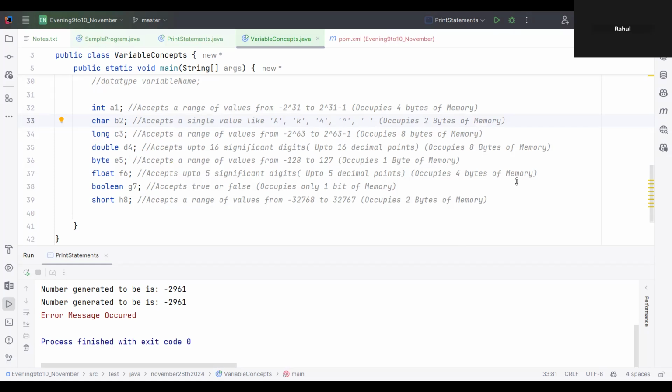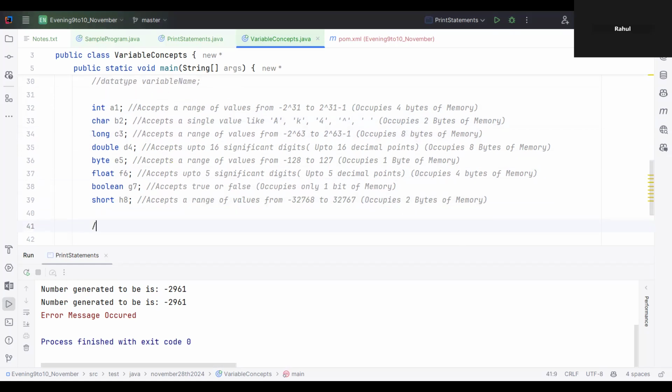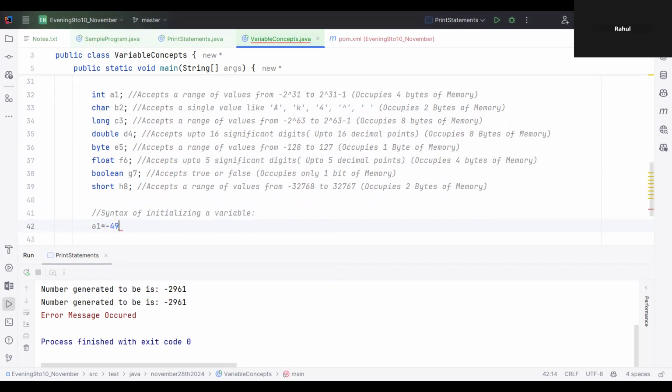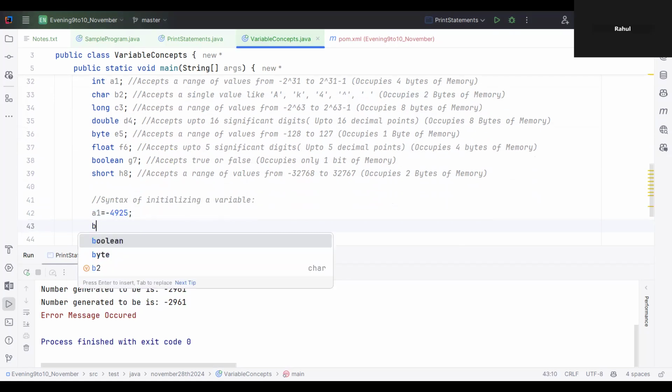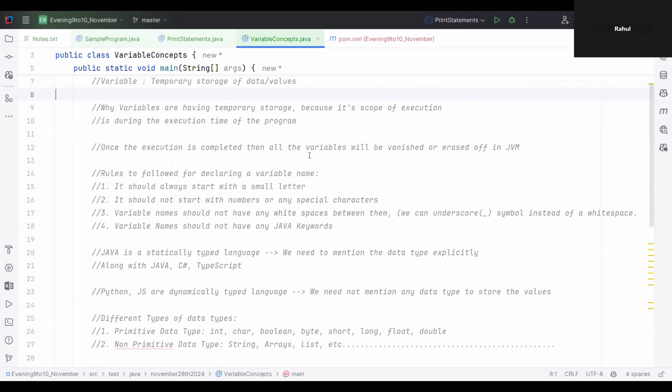Now, we have seen how we declare a variable. Let us see the syntax of initializing a variable. I will say a1 equal to minus something like this, b2 equal to something like this. So always we maintain the character in single quotes. Yeah, Varsha, whatever points I'm telling you now, you have seen all these points.